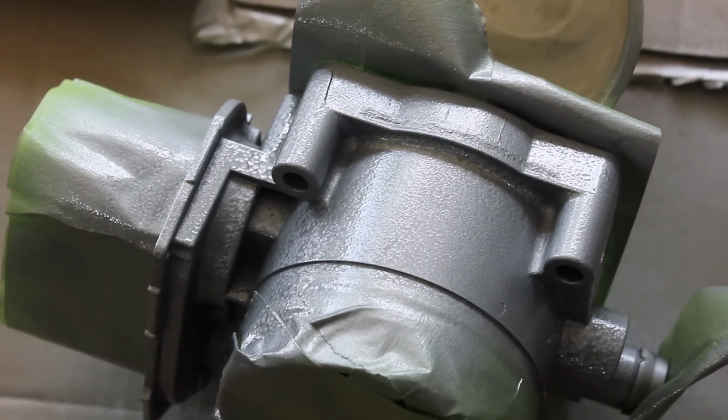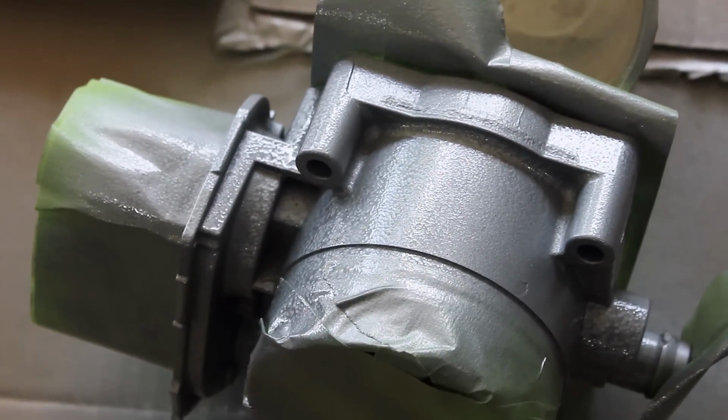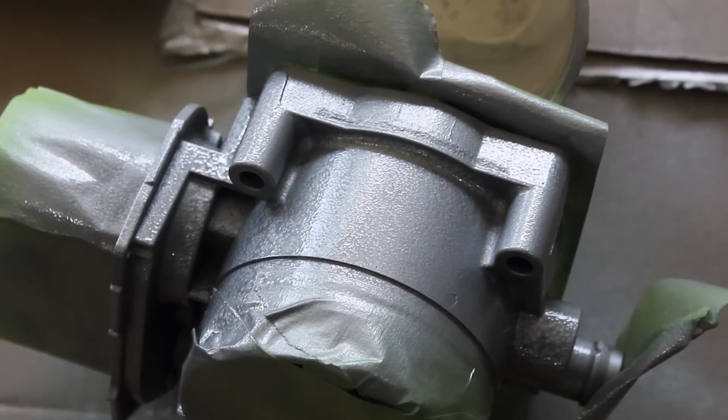That hammered finish actually looks nice. So I'm gonna let this dry. I am by no means a professional painter. I just wanted to make it look good from a foot away.